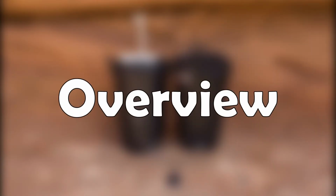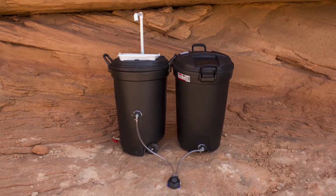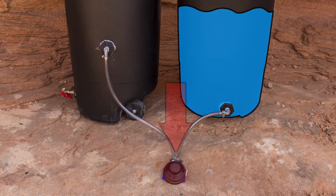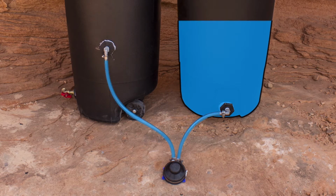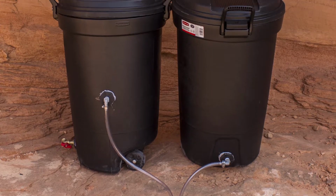Before we begin, we think it's easier to visualize what we'll be making, so here's what a completed hand washing station will look like. The bulk of the stations are made up of 2 trash cans. One of the trash cans will hold the unused clean water. This is the reservoir tank. The trash cans are connected by a foot pump, which will pump the water from the reservoir. The water then travels through the plumbing and out the faucet of the second tank. As people wash their hands, the water drains through the sink and collects in the same trash can.